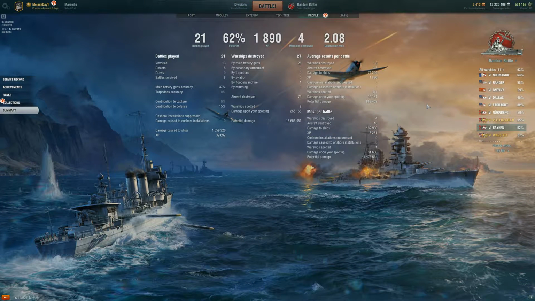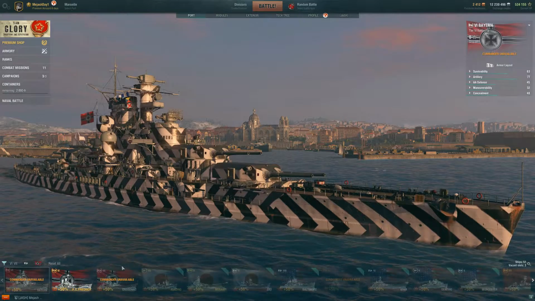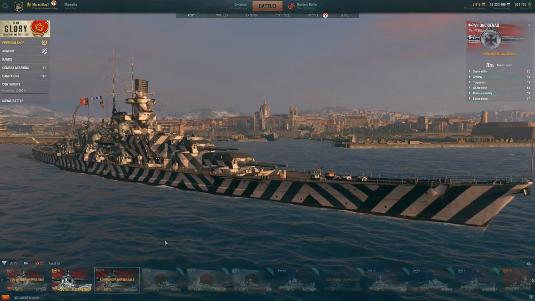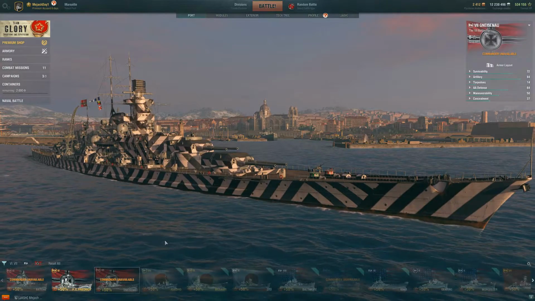Now the line moving to the tier 7 with the Gneisenau changes up a little bit, but the Bayern itself at tier 6 is so much fun, and I really enjoy this ship. Obviously, this is one I had played much more recently, and it's basically everything I remember. Just a good, solid tier 6 battleship. At tier 7, we have the Gneisenau.